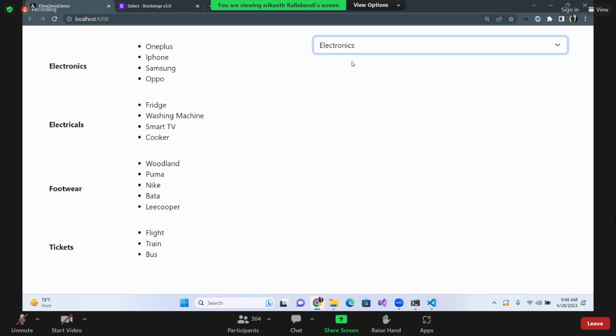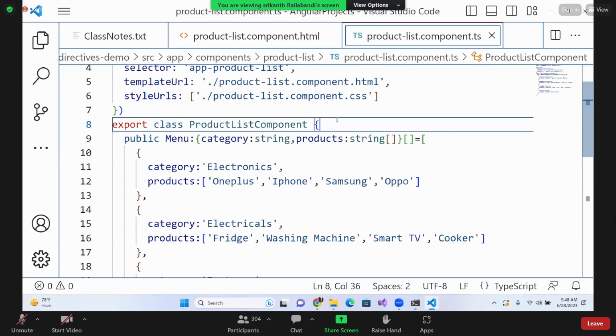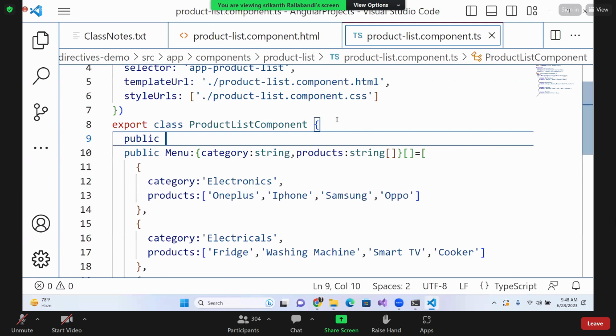So the first requirement is, whatever value the user has selected here, we need to take the value, right? Yes or no? For that reason, I am going to use a simple variable, and the variable name is going to be public category, which is of type string.